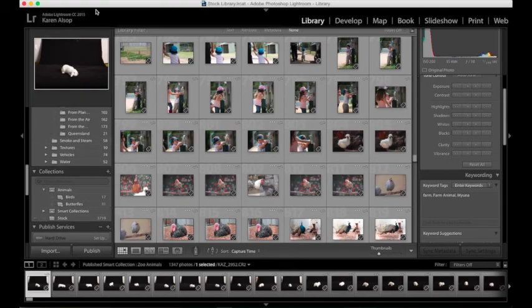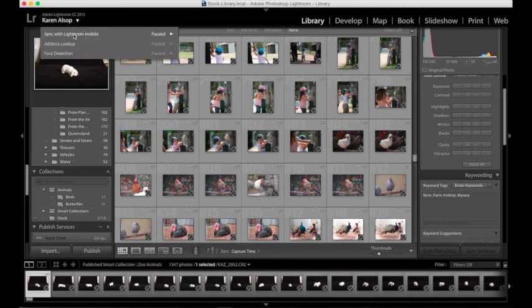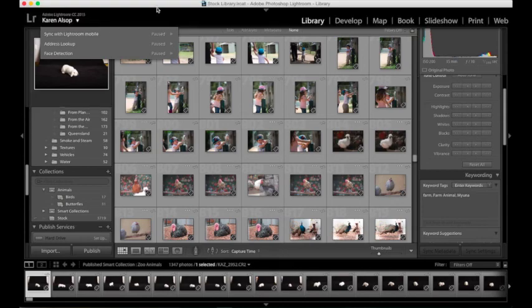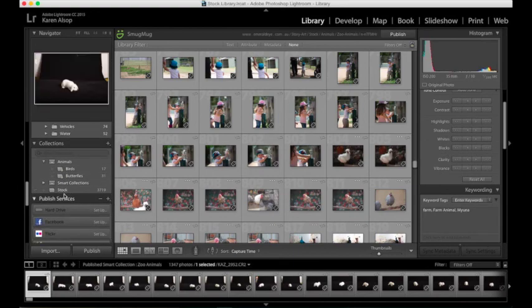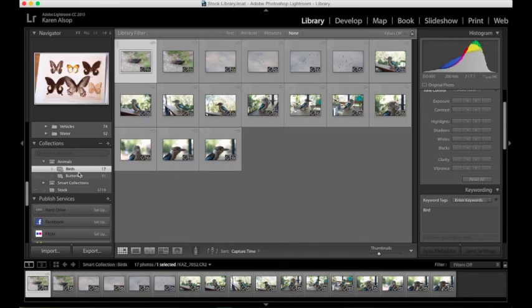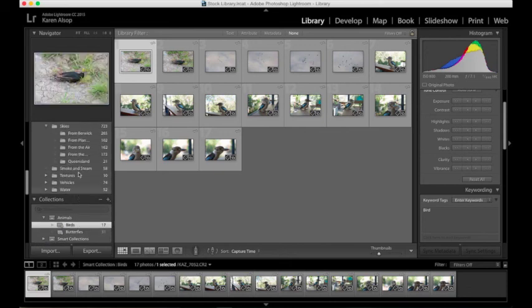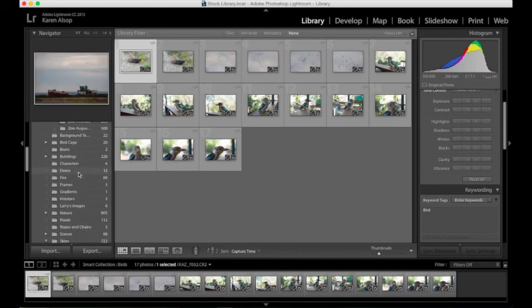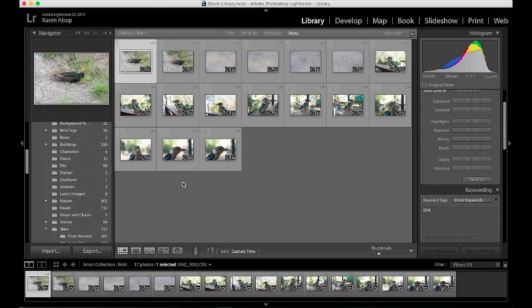Now I did think about using the option of mobile syncing, which you can switch on sync to Lightroom Mobile. The reason it didn't work is because it does not sync smart catalogs. So smart collections, smart catalogs are the ones that we've just put the keywords in and it automatically fills them up with those images. So that would have been a lot of extra work creating extra folders for it to sync into Lightroom Mobile. Whereas this option with Smugmug actually does the smart collections and smart catalogs. So that works for us, and unlimited space.